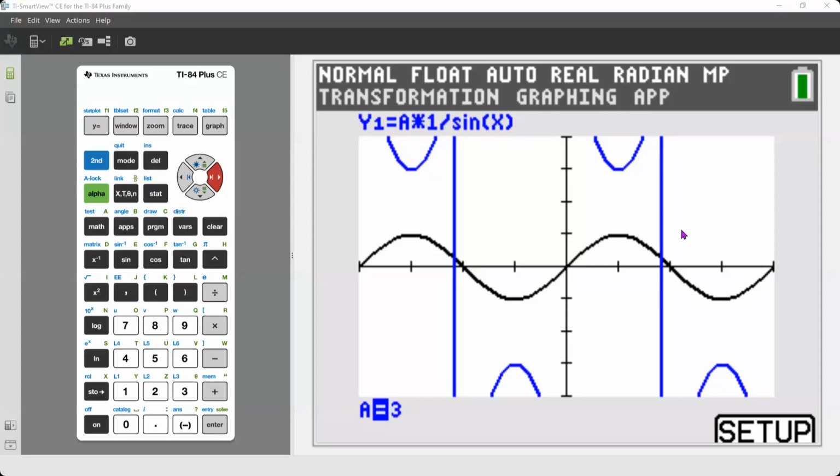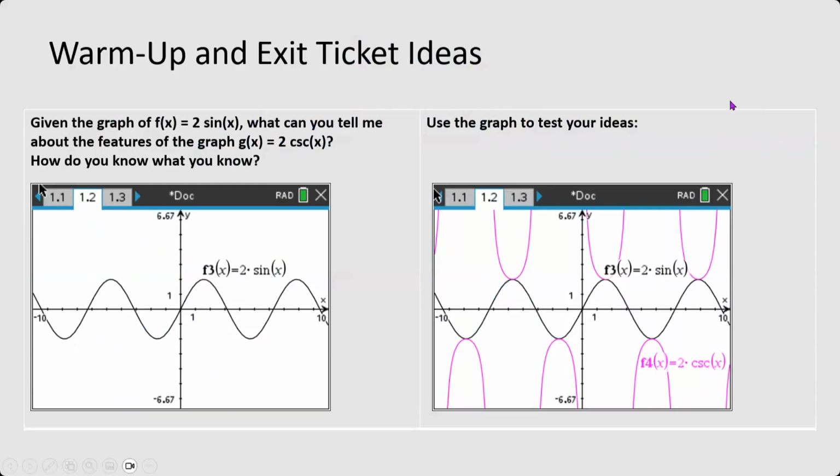Now, as she's getting back to the PowerPoint, one thing we really want to let you know about that Transform app on the TI-84 is it's a great way to use sliders on the 84, but you do have to remember to turn it off when you are done, or you'll go in to do some graphing and you'll be like, why is this not working the way I thought it was going to? So at the end, it does have Quit app in your Y equals screen, and you would just select that, and then you're good to go back to normal.